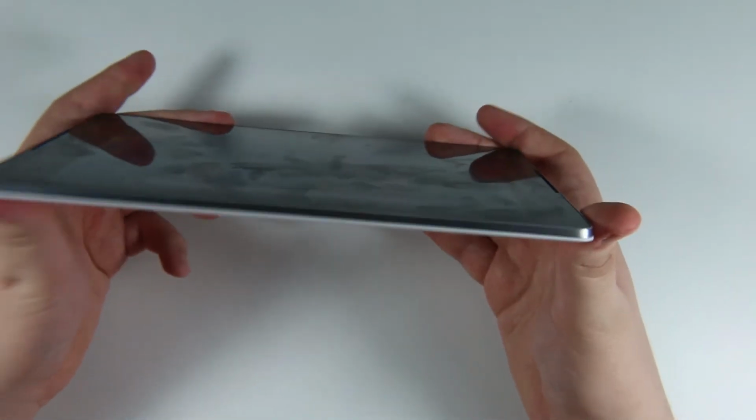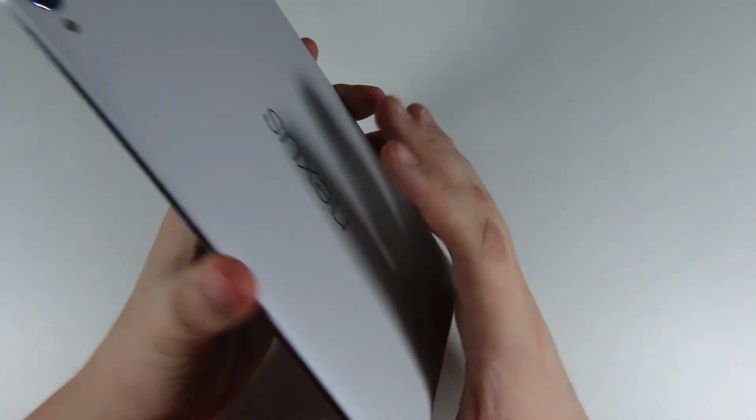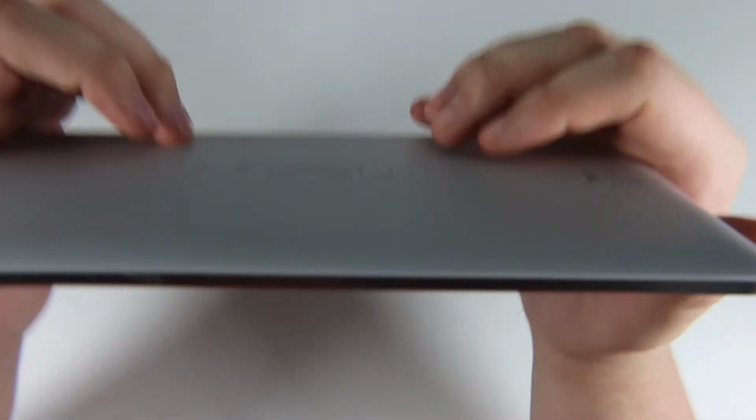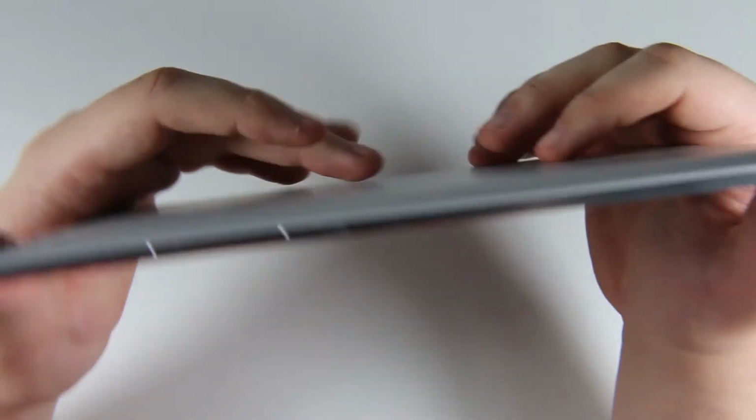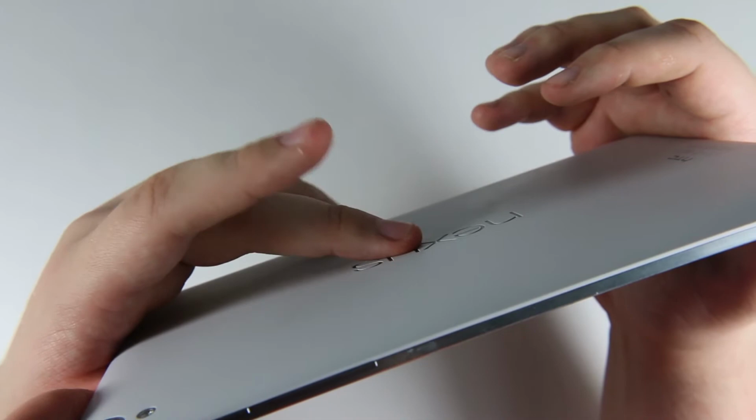We've got the metal frame and the plastic back. I noticed there was some talk about this being, you could push it in. If I can show it there, if you hit it, it does go in like a millimeter.